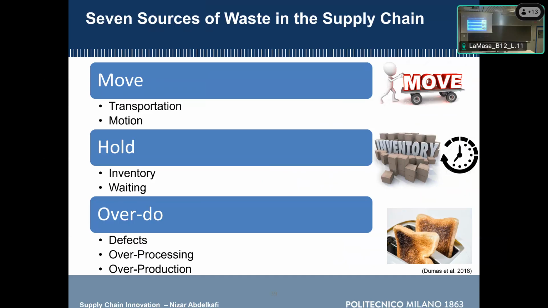Then we have hold. Hold could be inventory. Yeah, we know. It could be an inventory of documents, right? So a lot, let's say, of insurance claims to be worked on, or a lot of customer orders that you have to deal with at the beginning of the week. So this is inventory.